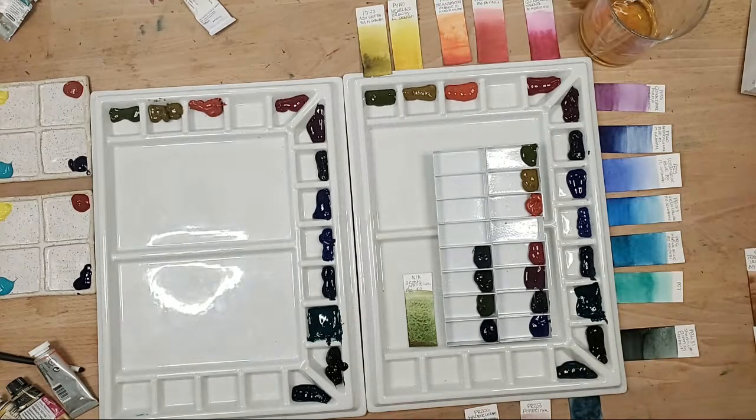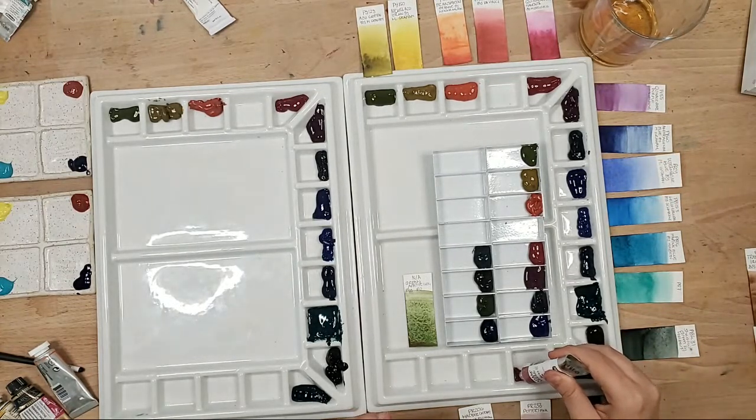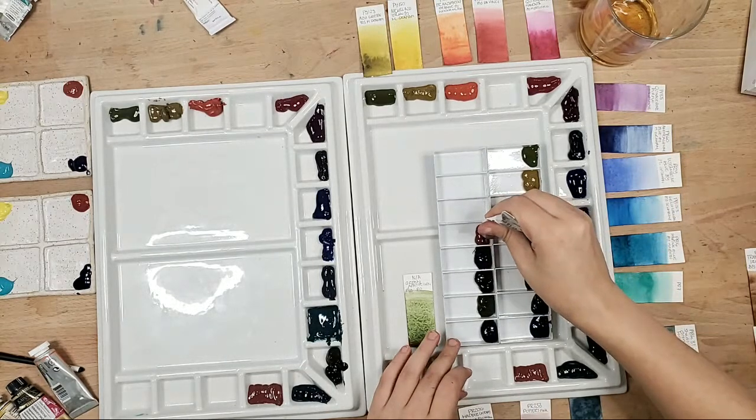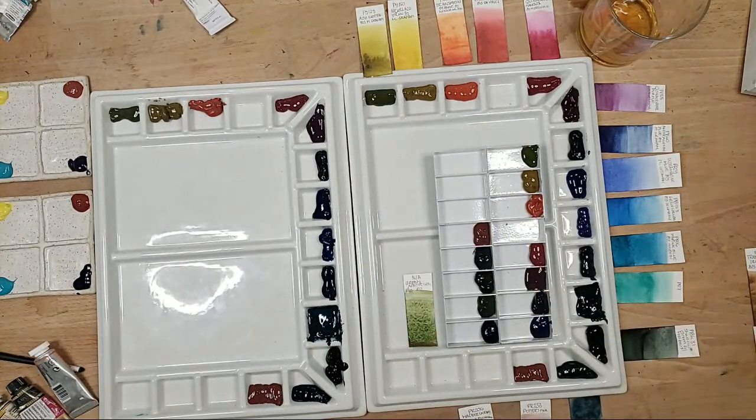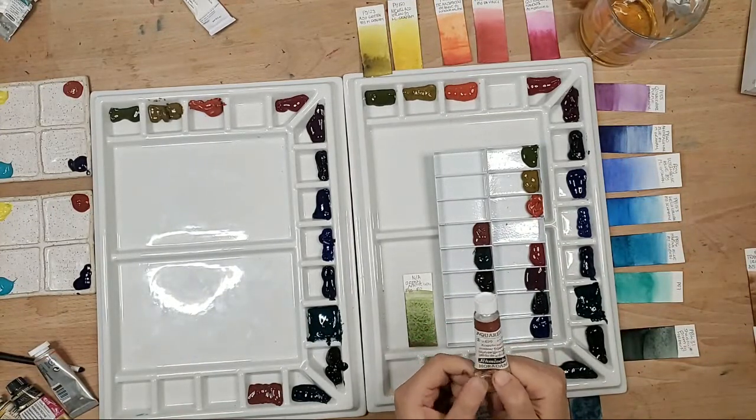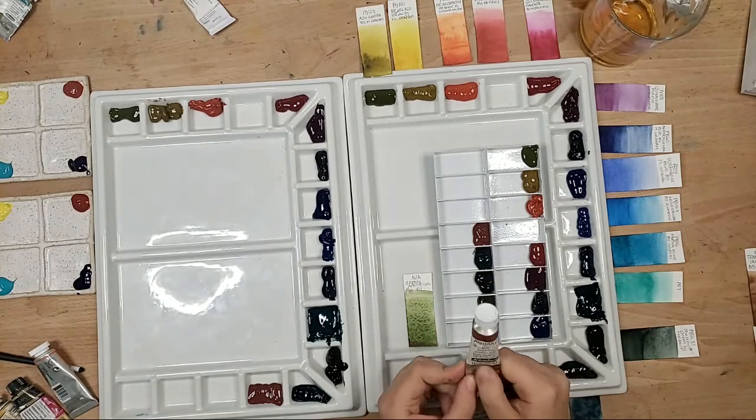All right, so then I've got PR33 coming in here. Potter's pink, Potter's pink. Okay, and then Matter Brown. And I really love this color. I don't think I've ever had it in a palette before, but I have used it on a few paintings. It's really nice and soft and really nice for mixing.